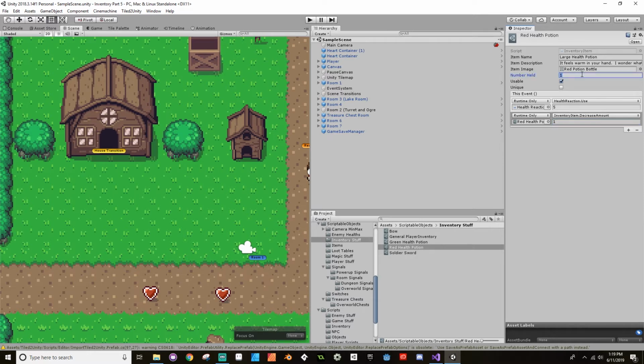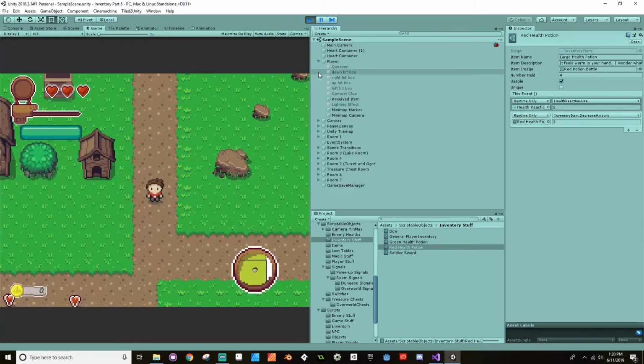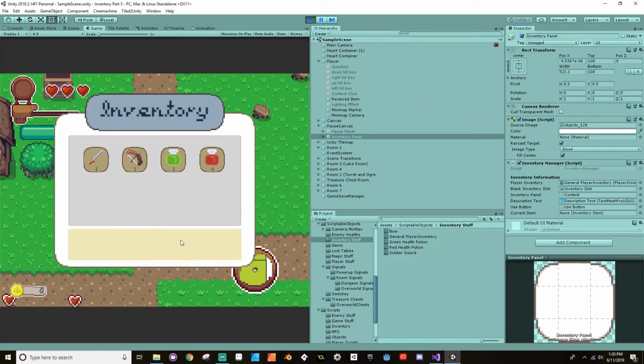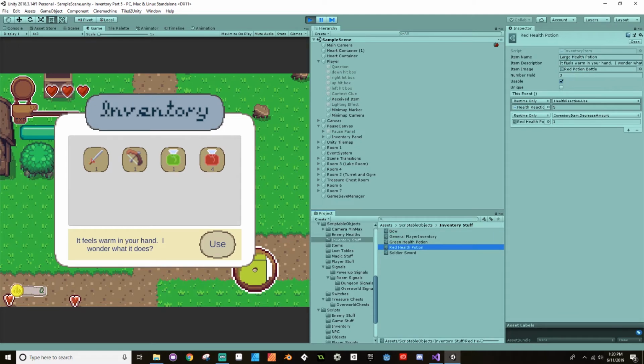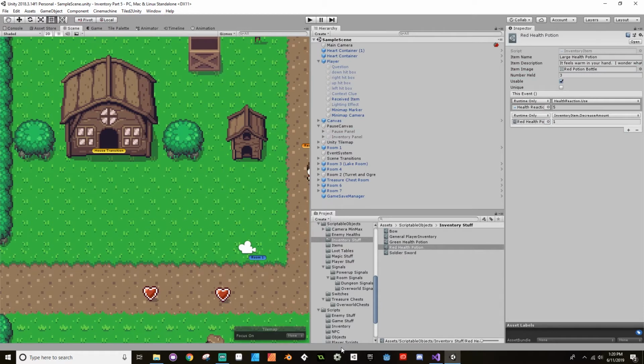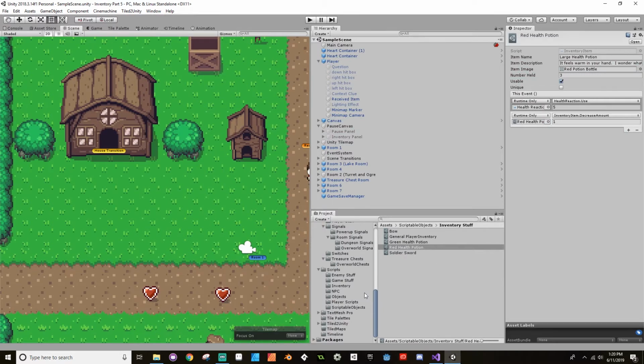I'm also going to change this from having 1 held to having 4 held. So, what's going to happen here, if I just run it right now, hit play, and let that think for a second, and then we want to look at how this affects stuff. If I go to my pause canvas and turn on the inventory panel again, I can choose my potion. If I click use, I don't see that that number changed. However, if I go to the red health potion item, it did decrease. It's just not being reflected on screen. So to make that be reflected on screen, we're going to be going into the InventoryManager script.